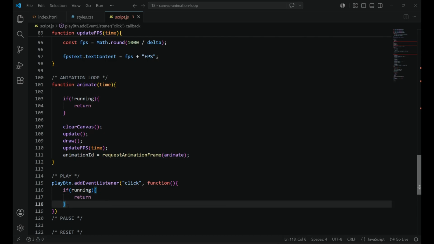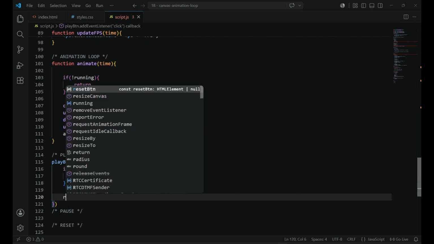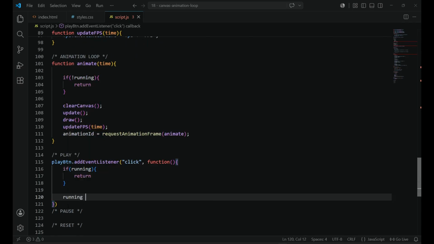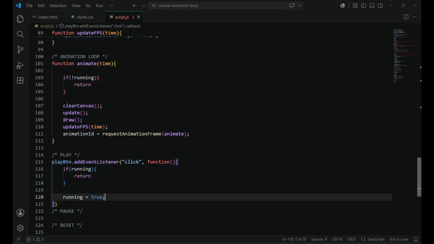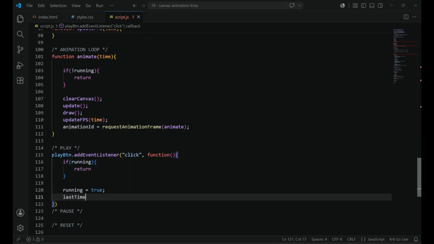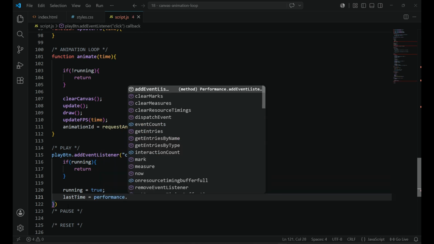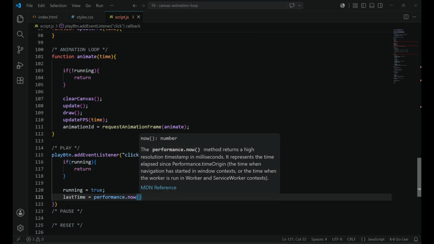If not running, then we have to assign running as true, and then we have to calculate the last time using the performance variable and the current performance using the now keyword.